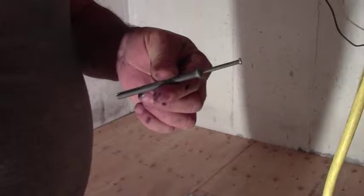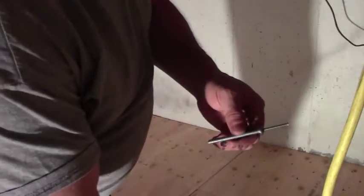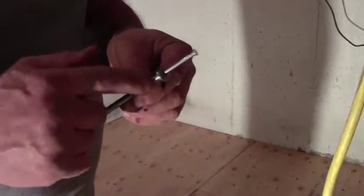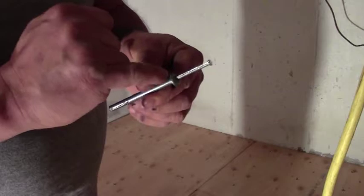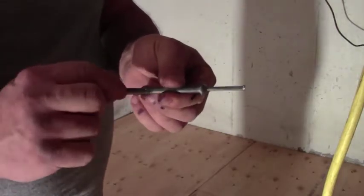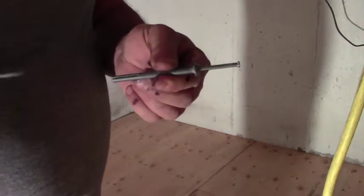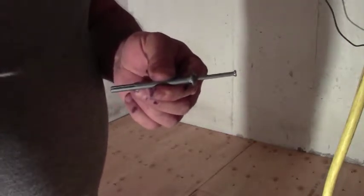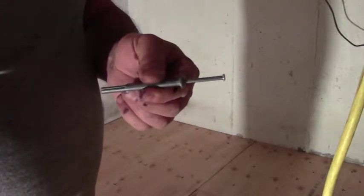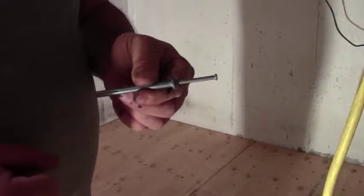Now the Zamac pins, basically the way they work is they're a sleeve and they've got this nail in them, and when you push the nail through, it expands the bottom, and it's permanently in there. Once you've expanded that bottom, you are never getting that out, not unless you break the concrete. So yeah, that'll be permanent adhesion.